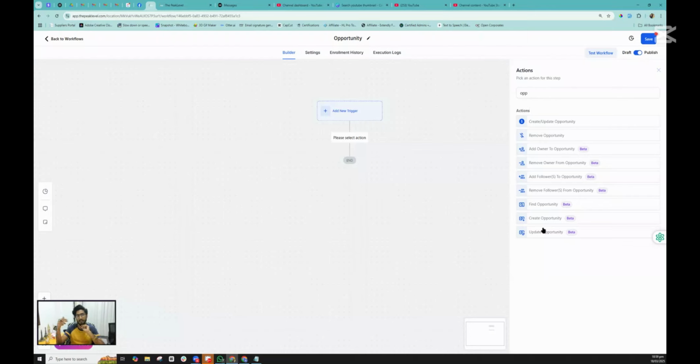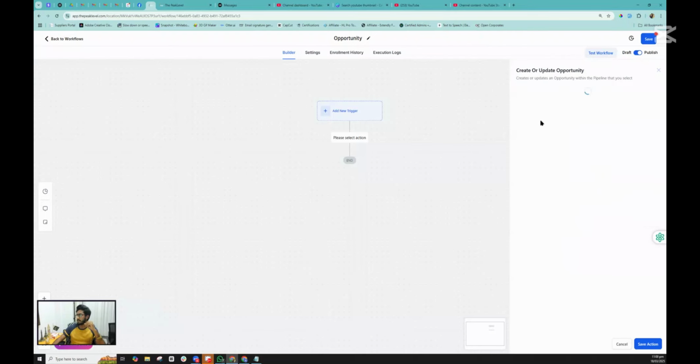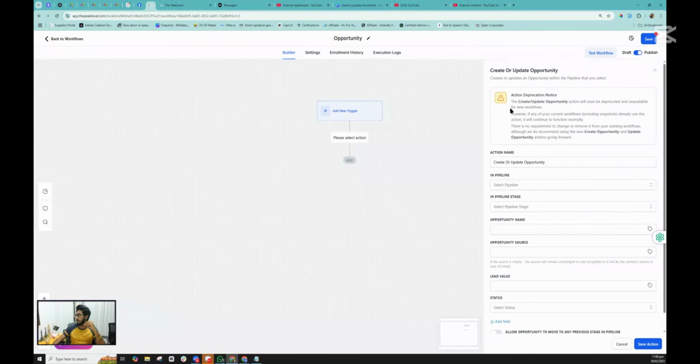I have also another opportunity which exists in pipeline two for the same contact. But now what I want is, I want to update the opportunity of pipeline one and move it to pipeline two. Previously, if I have only this option, and if you see, they have the alert here as well that this is going to be deprecated.